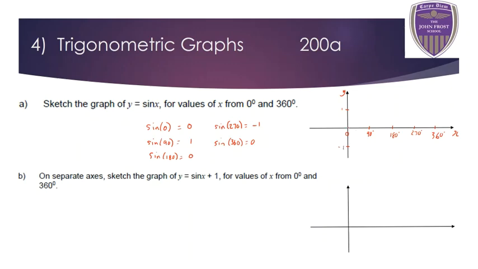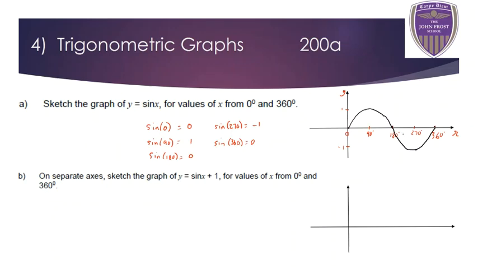So we know that our graph then, in this case, is going to go from 0 here to 1 here, back to 0, down to minus 1, and then back to 0. And remember, it was a nice smooth curve, like the sine wave. We call it the sine wave. So nice and smooth where you can.